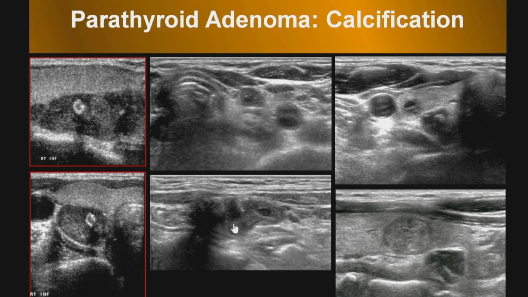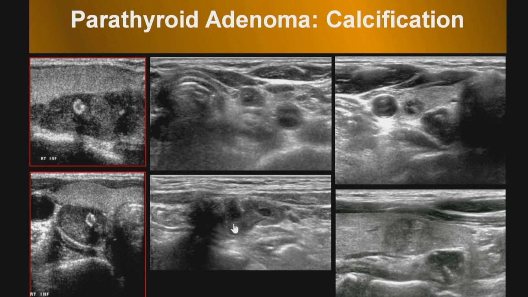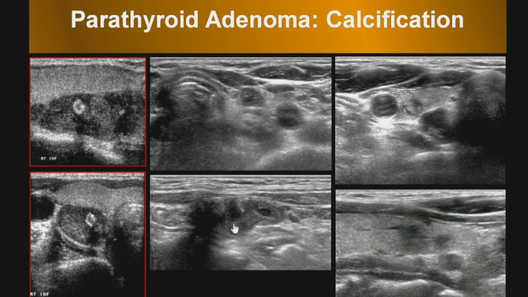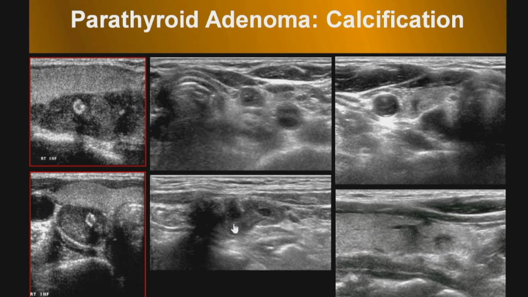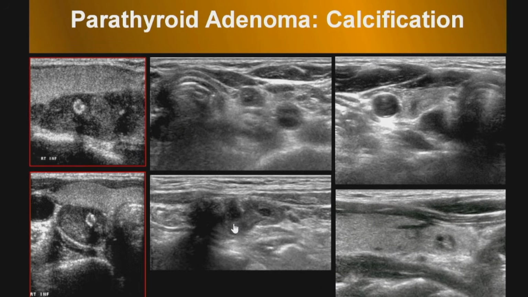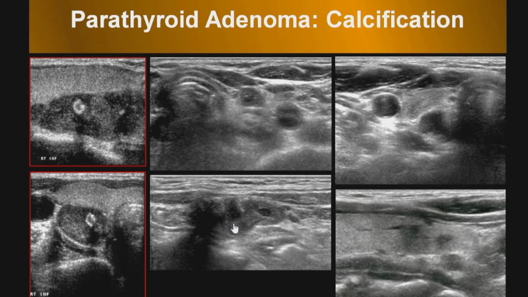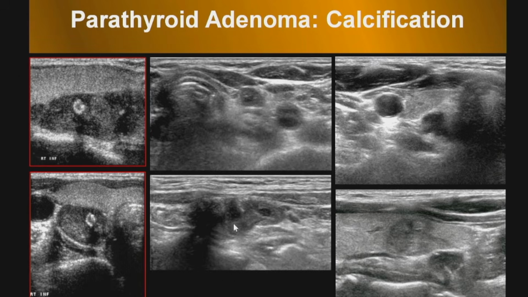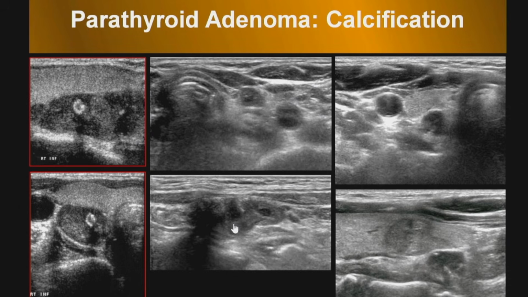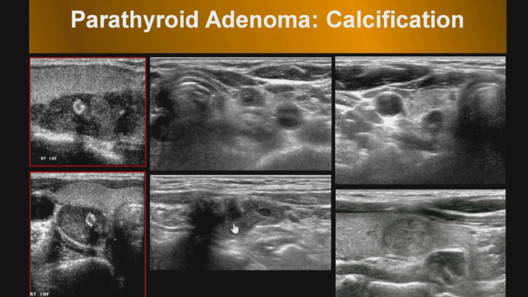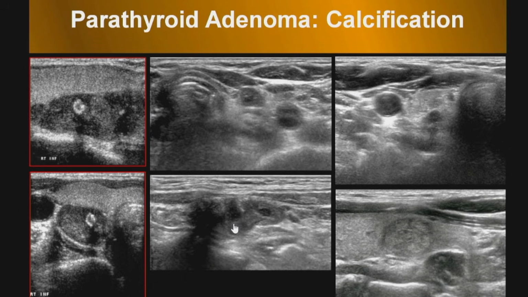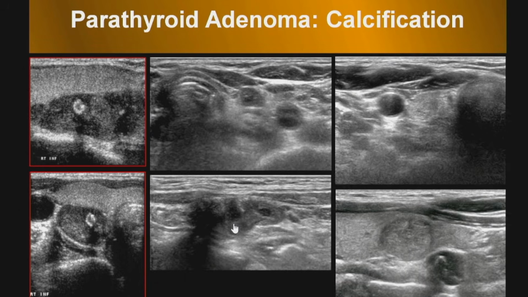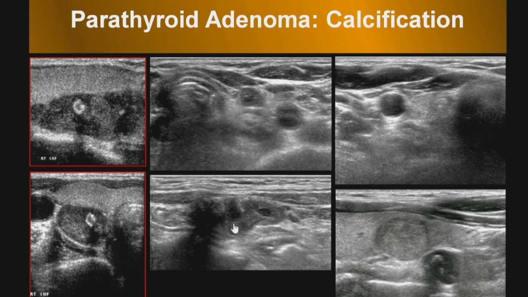Prospectively, it has no relevance, whether it's calcified or not calcified. But when you look at retrospective data, parathyroid carcinomas have a higher incidence of calcification. So just because you see calcification, you cannot predict that this is going to be a parathyroid carcinoma, but that light bulb goes in your head that I will think of a parathyroid carcinoma, and I will go and search for signs of infiltration or invasion in soft tissues.